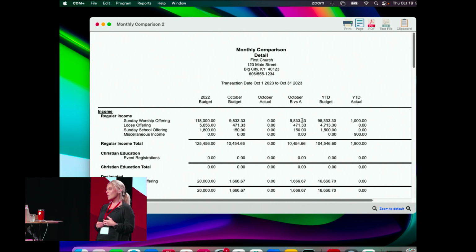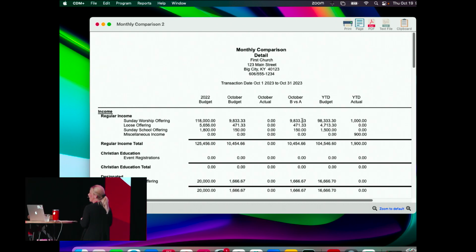Well, this is one thing too. Is this too many columns? I can tell you for our finance committee, yep. They're like, it blends together for them. So I choose the columns that work for them. So it looks good there. So print it some different ways. Show your overseer. Say, hey, do you like this? What do you think? And let them kind of decide. But it gives you some great options. Even having that prior year in there is nice.